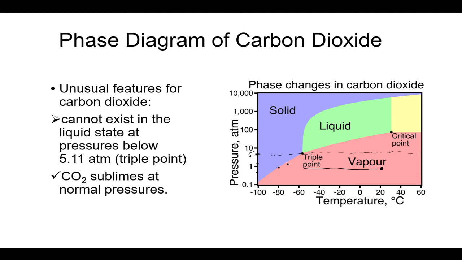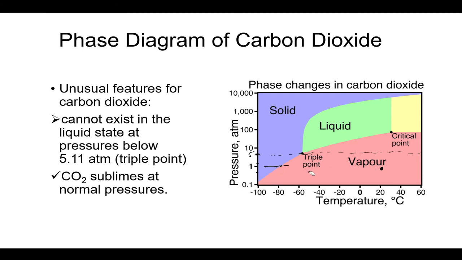This, for example, is called dry ice. When you buy this dry ice from the grocery store or some vendor, that is just solid carbon dioxide. As it warms up, right, it's at atmospheric pressure. You're using it in your cooler, right? It's warming up, it's walking to the right, and it turns into a vapor. It never enters the liquid phase, so cleanup is a breeze. You don't have to worry about slopping up all this liquid water because it's not water, it's carbon dioxide. As it heats up, it vaporizes.